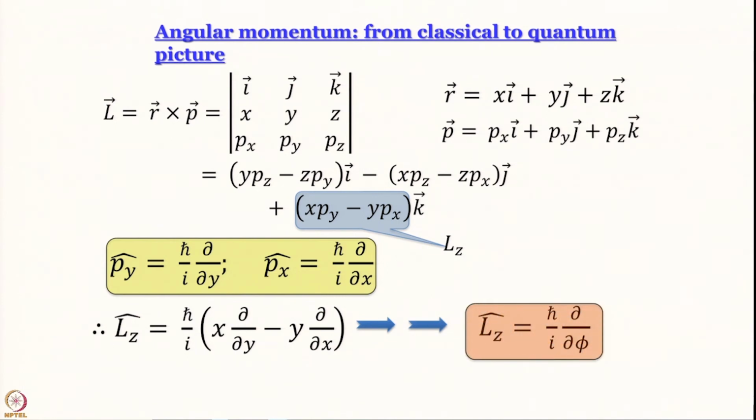So, after a little bit of hard work we get Lz equal to h cross by i del del phi. Very simple, straightforward relationship. Not surprising, because remember the operator for linear momentum is h cross by i del del x or del del y or del del z, depending on whether the motion is along the x or y or z axis. Similarly, now the motion is along the phi axis, you can think. So, Lz hat is equal to h cross by i del del phi.